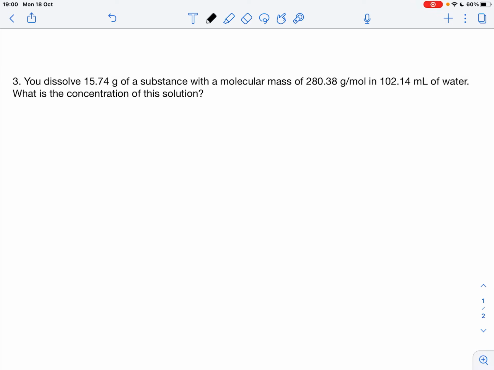Now in this question we are asked to calculate the concentration of a solution. And we know the concentration of a solution is given as mole per liter, that would be the unit, or we have the amount of moles, mole per volume. And in this case, what we need to find out is first we need to calculate the amount of moles that we have, and then we need to figure out what is our volume. So let's calculate the moles first.